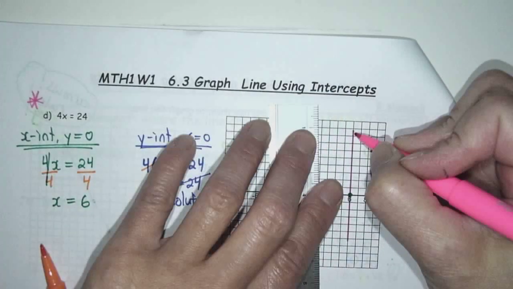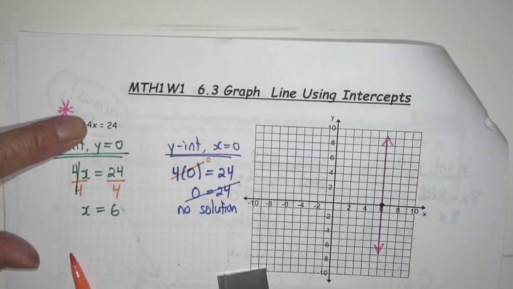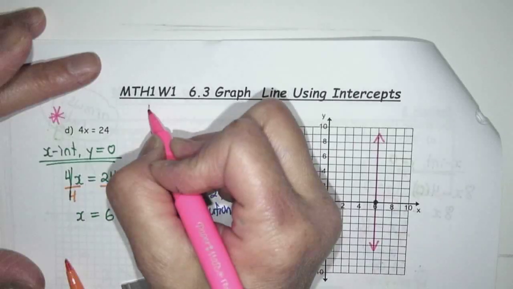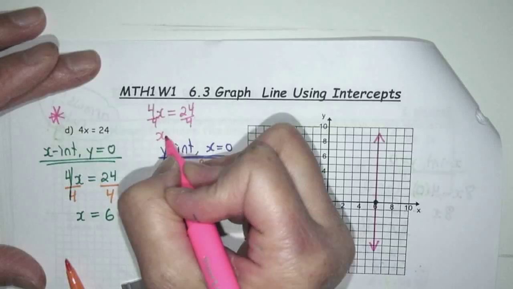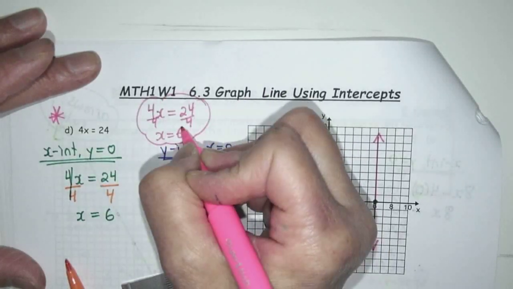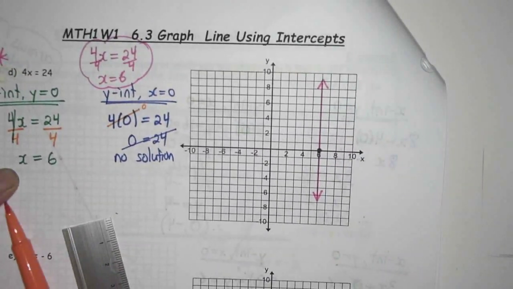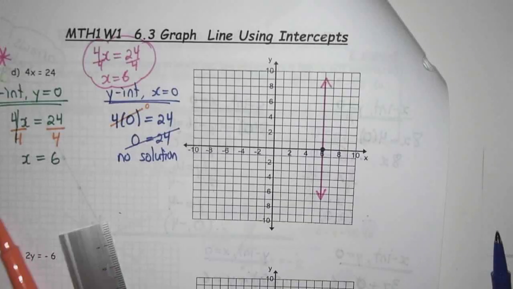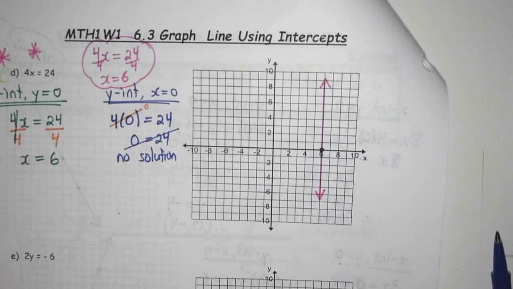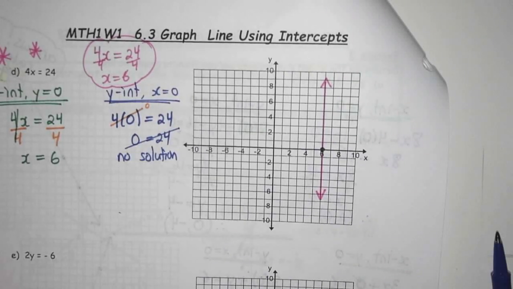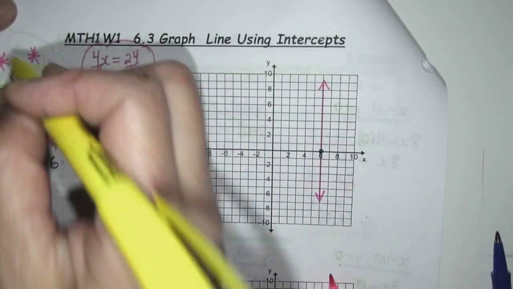And when you look at this equation, if you look at the equation, this is just 4x equals 24. So if I took this equation and divided by 4, you would get x equals 6. So you go, wait, that is a special case because it's only x equals a number. So that's why it gets me a 6 and only a 6 and nothing else. So that is tricky. We're going to double star that because when you go to find the other intercept, it doesn't work. And look, you'll notice it because it's 4x equals, it's a different sort of equation.